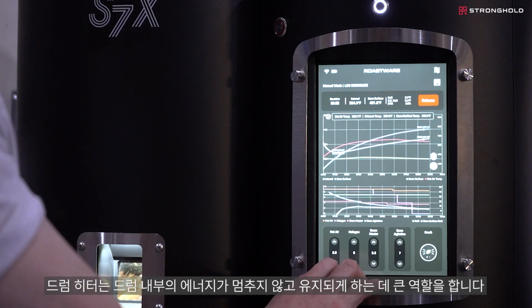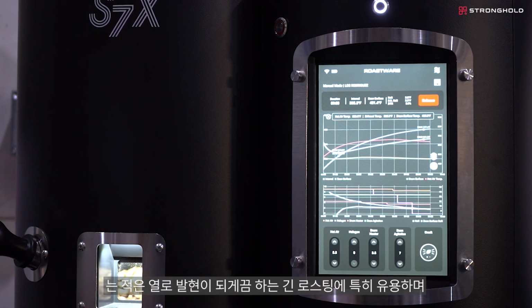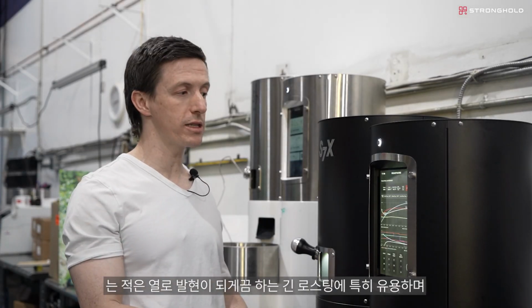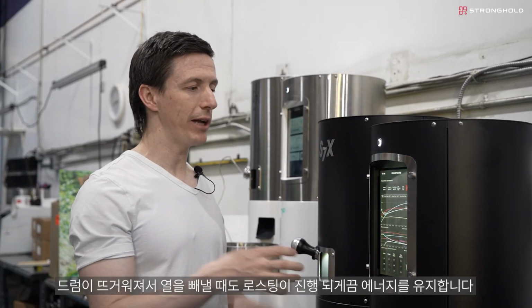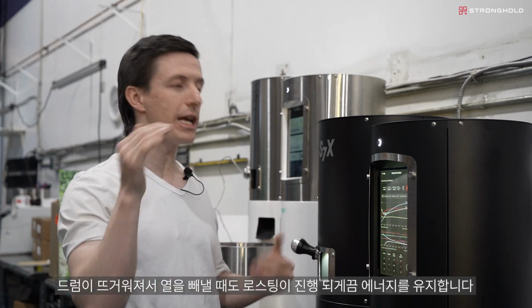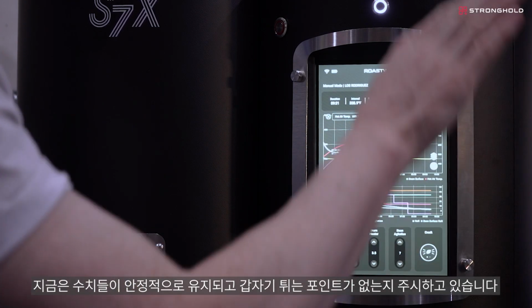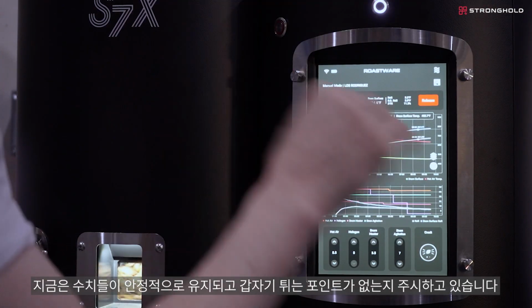The drum heater is gonna do a great job making sure that there's enough energy in the system to prevent any stalls. This is especially useful for long roasts where you might have to use lower rates of rise to achieve your development time. That drum being hot is gonna make sure that things have momentum even as I pull heat out of the system. So right now I'm just watching my rates to make sure nothing tips back up, that we're holding a very steady rate.